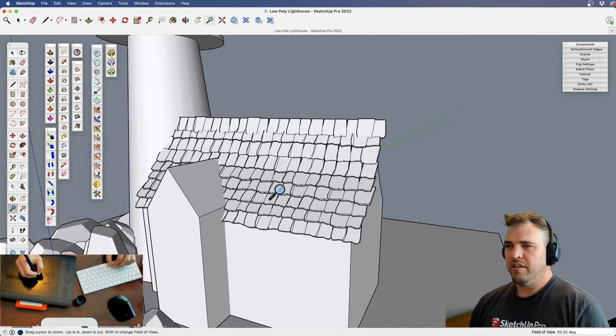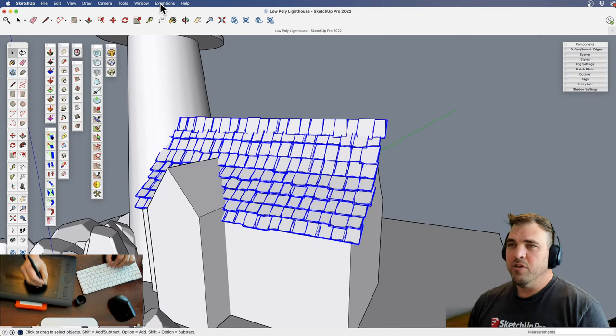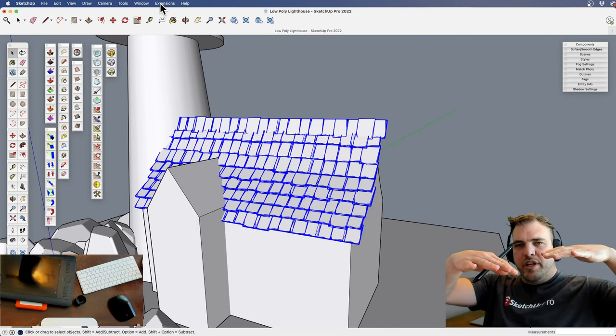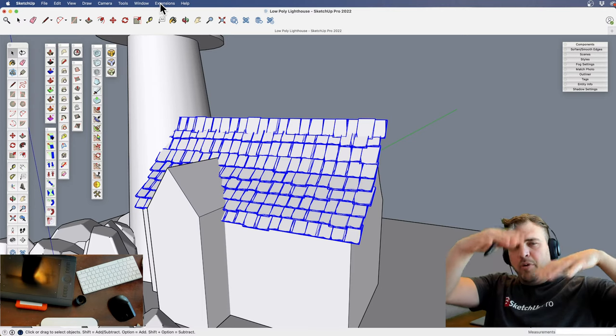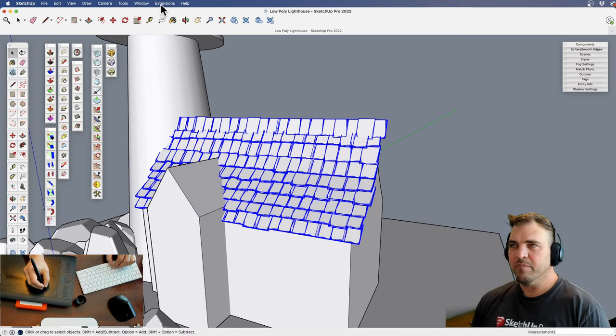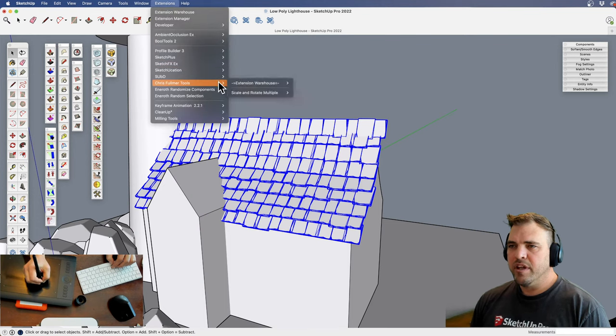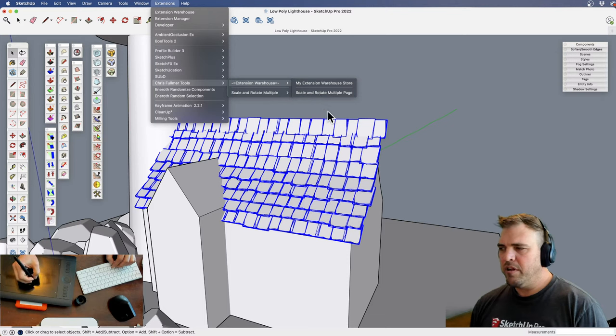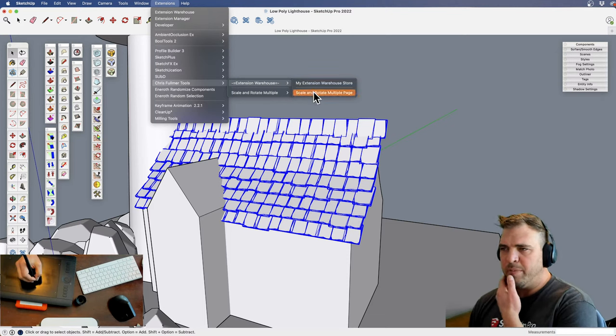Yeah, I don't think I've seen this extension before. This is a fun one. It's often used, like, you do a row of trees, and then you can make the trees, even if they're all the same component, look a little bit different because you can change the scale and size of them, the height. Let's try this again. I'm not going to rotate, I'm going to try to keep the same settings, but rotate about the axis. Let's see.